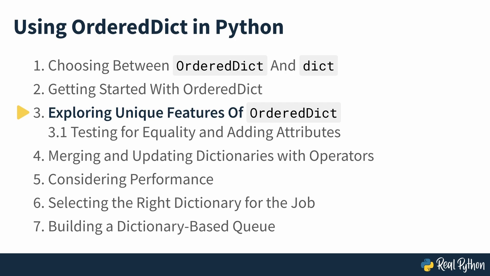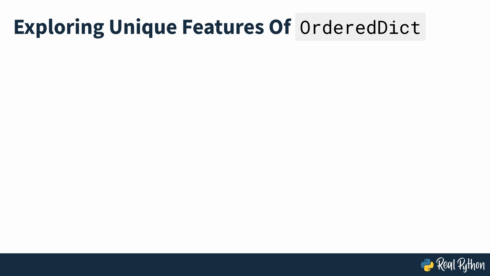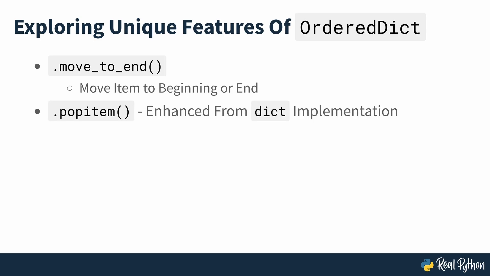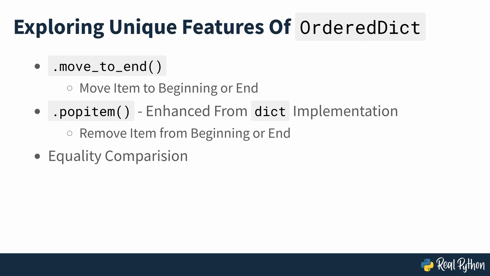Since Python 3.6, regular dictionaries have kept their items in the same order that they were inserted. This limits the usefulness of OrderDict as you've seen so far. However, OrderDict provides some unique features that you can't find in a regular dictionary. With an ordered dictionary, you have access to these extra and enhanced methods. Move_to_end allows you to move an existing item either to the end or the beginning of a dictionary. Pop_item is an enhanced variation of its dictionary counterpart that allows you to remove and return an item from either the end or the beginning of the underlying ordered dictionary. OrderDict and Dict also behave differently when tested for equality — when you compare ordered dictionaries, the order of items matters, which is not the case with regular dictionaries. Finally, OrderDict provides an attribute called dunder dict that allows you to add custom, writable attributes to an existing ordered dictionary.